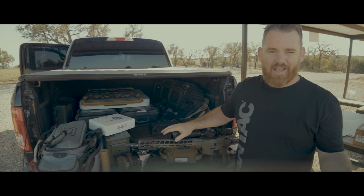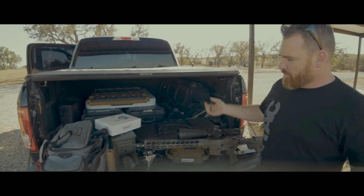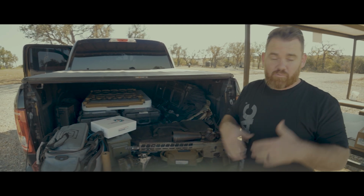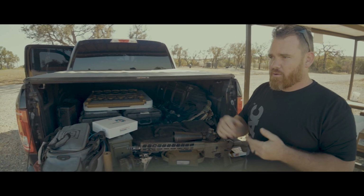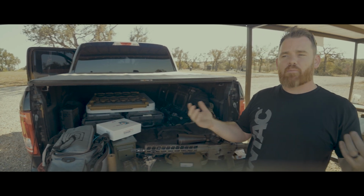I'm kind of lightly familiar with 6-ARC. Some of the guys here, they've shot it a lot more than I have. But today we're just gonna push some of these guns out here. We do make 6-ARC guns. We're kind of big fans of the 6-ARC cartridge. We're gonna see if we can get these zeroed in and then push them out and see what our capability is.